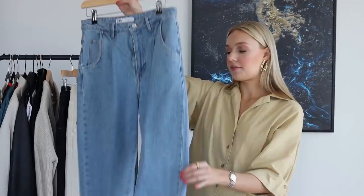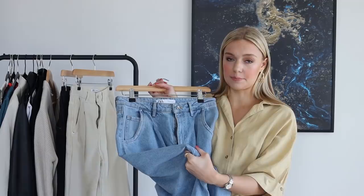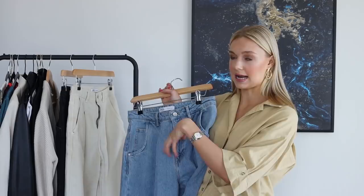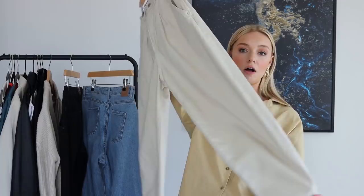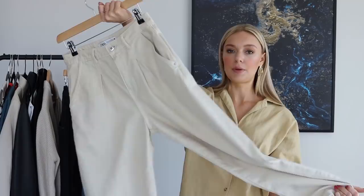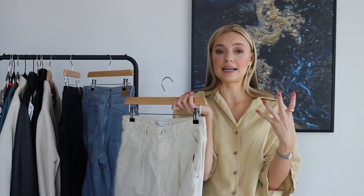These are the light blue pair which I've got my most wear out of. Belted they're absolutely fine. I've also got a dark denim pair but I haven't worn those quite as much. The second pair is a recent purchase — a slightly off-white, almost yellowy creamy colour. I got these in a size 8, went a size down, and even the size 8 is roomy, so definitely go for that size down. These are so comfortable and go with so much — really nice to work into your spring summer wardrobe.